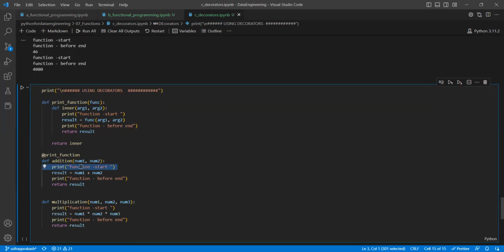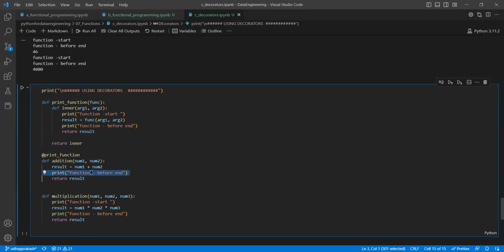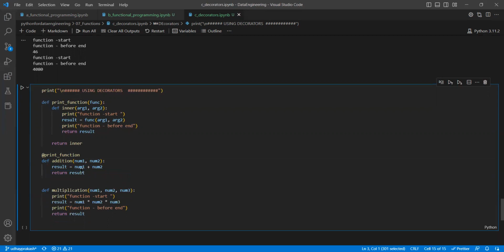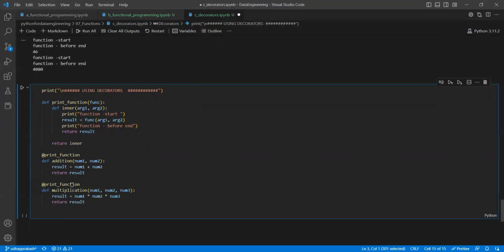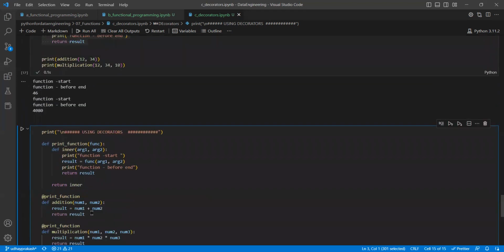So I will remove the starting function and the ending function, and just use the print decorator. Don't you see my code became small? So better usage of the code, right?